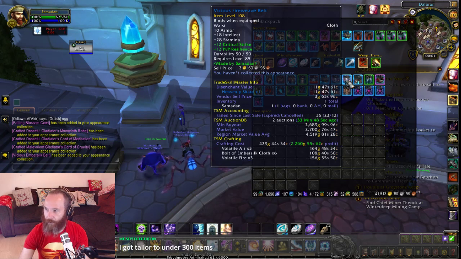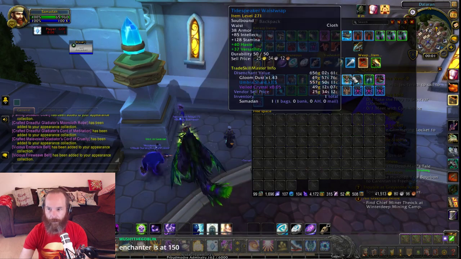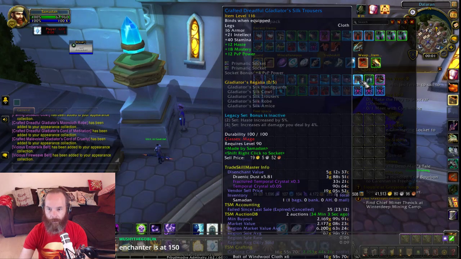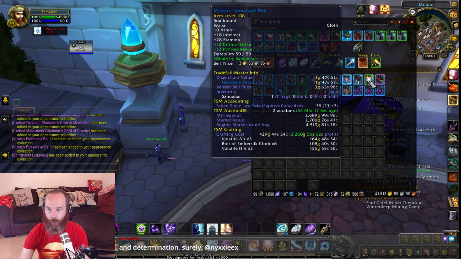Got tailored to under 300 items. That's a good amount. I think under 300 is a good one. I think I've probably done that with Samadan now. If I go through all of these and just clear them out, and chances at 150, that's very nice. See, that keeps it manageable. That's the main thing we're doing here, is keeping things manageable.